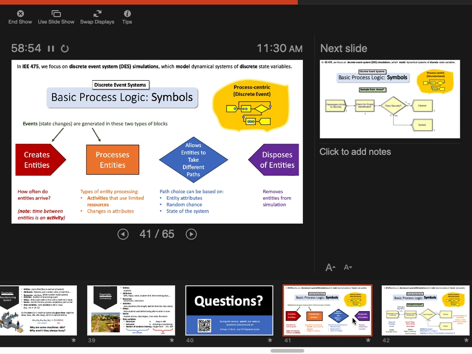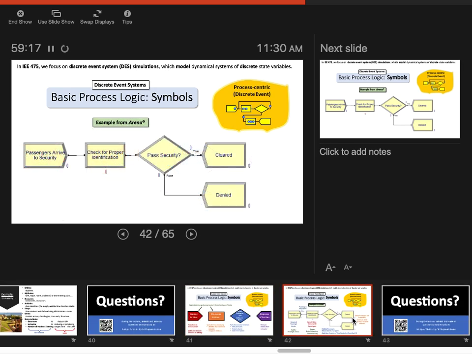So these two are the things that generate events. So the entity creation time here and the process time. Things like machine failures, you can also put inside here. It'll take resources on and offline. So that's where most of our modeling effort goes into, is to build these things here. And that's what really changes the state of the system. And an example of that, we've already seen this one here.